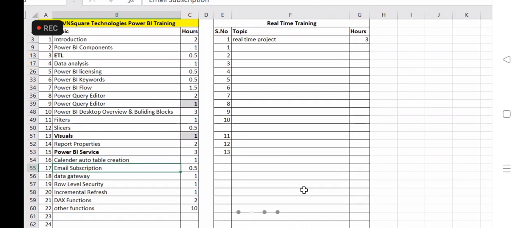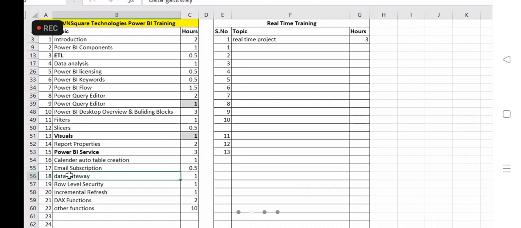Okay, he doesn't want to go to the Power BI service, he doesn't want to log into it, and he doesn't have that much time. Whenever he opens the laptop and checks his email box, the report should be available in his email. So for that, we need to set up the email subscription in Power BI service, so that we can maintain the day intervals, the time it needs to go, and how many people it needs to go to. We just need to maintain the email subscription and the email IDs. Then every day, at whatever time you have mentioned, it will send to the required people in their email box. So that is the email subscription.